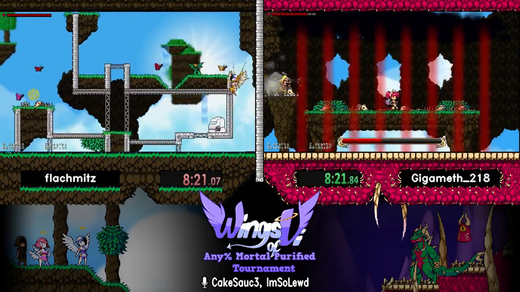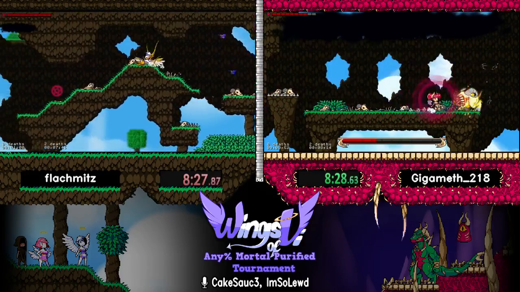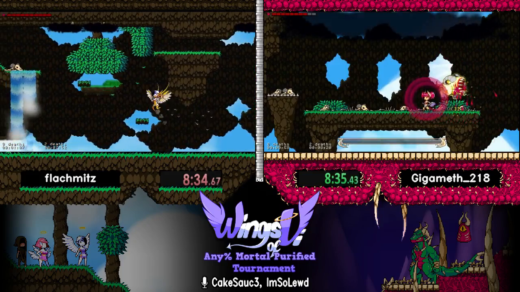I didn't see the second one, probably. Yeah, I didn't see which attacks Electram had already used. Okay, so we got the lightning attack. This is a good attack to finish him off if you get over to the right, because you can just flutter to the side, just like that. Giga did that perfectly. That was well done.